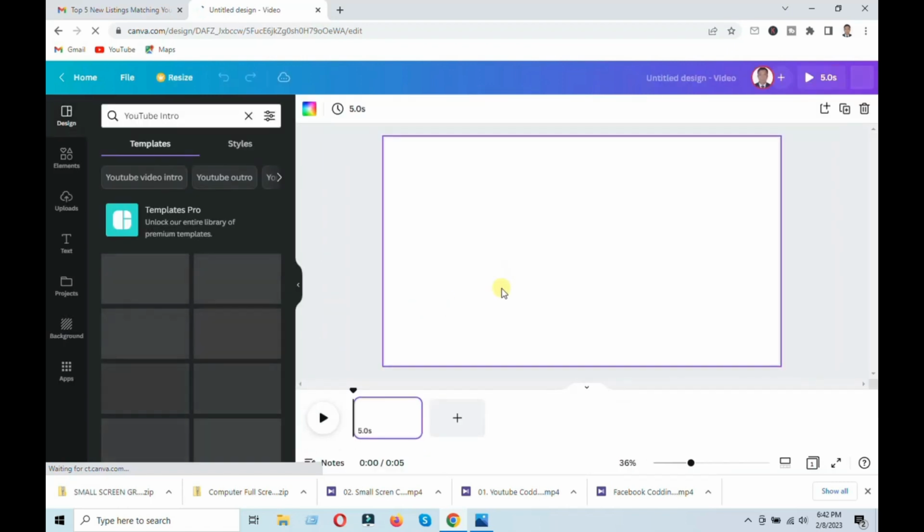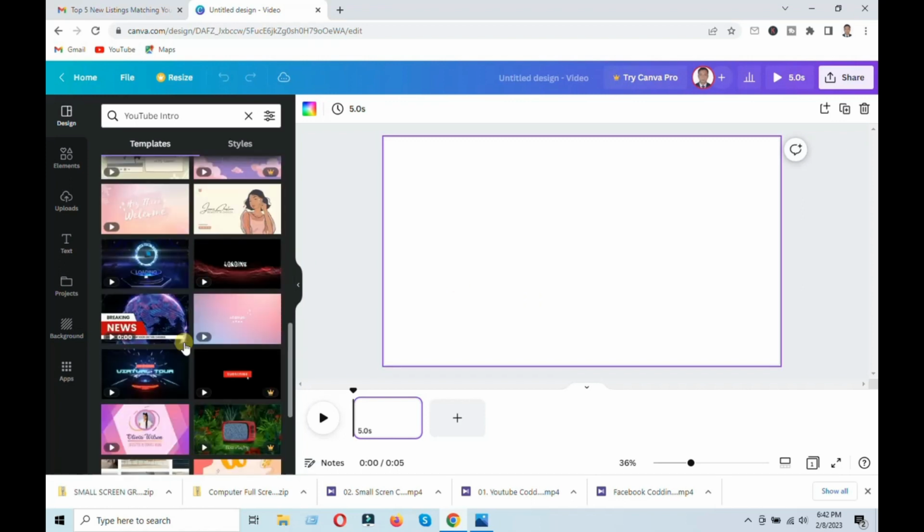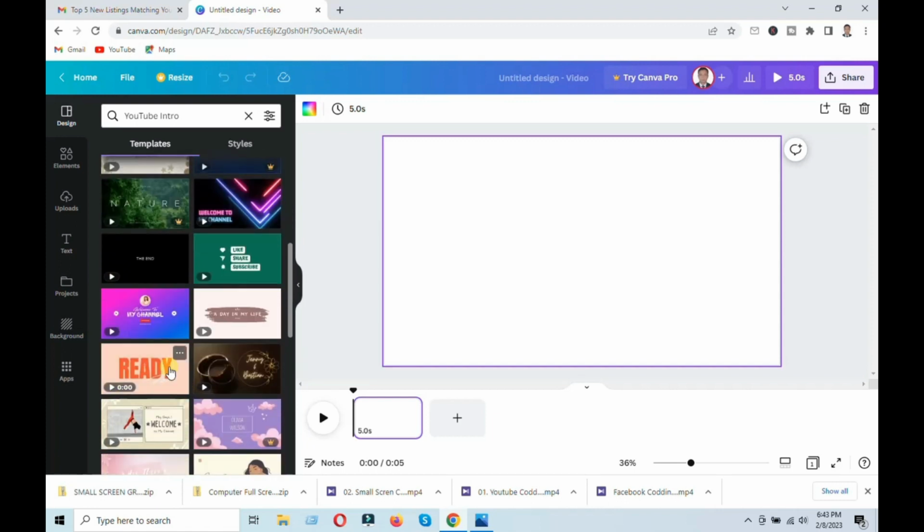So this is the blank surface and we get some templates. Some are paid, like premium, and some are totally free. This is paid. We can't use this. So we find for free.